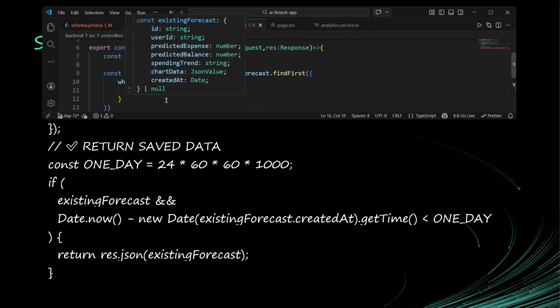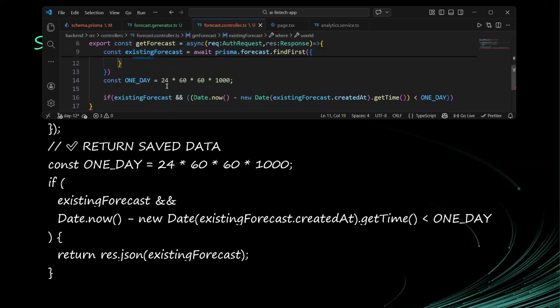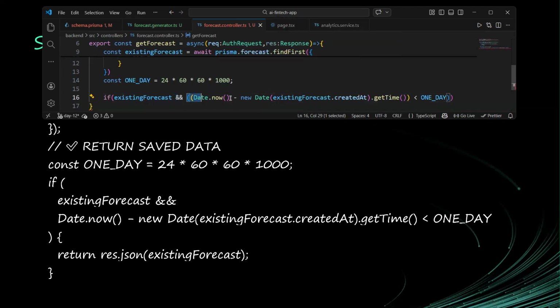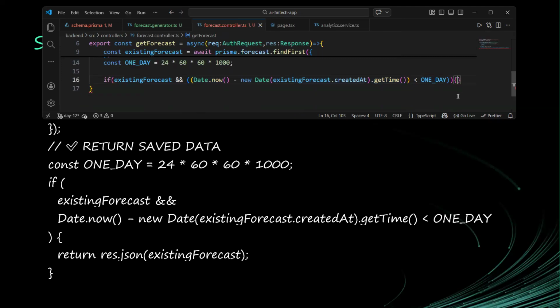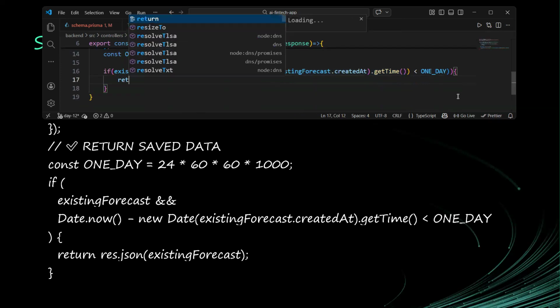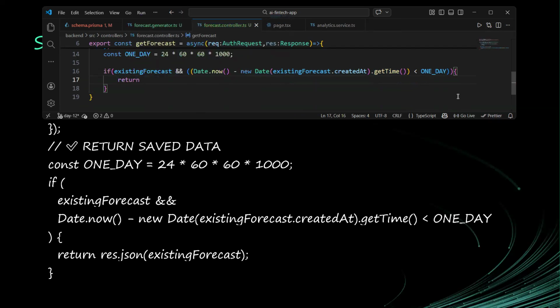If it is null, the code will not get here. Once it gets here, we are checking if this whole thing is true or false. Inside our parentheses, we first get the value of this and then check it against 1 day. If you don't understand it, all you have to do is just copy the code. I'm sorry about that.